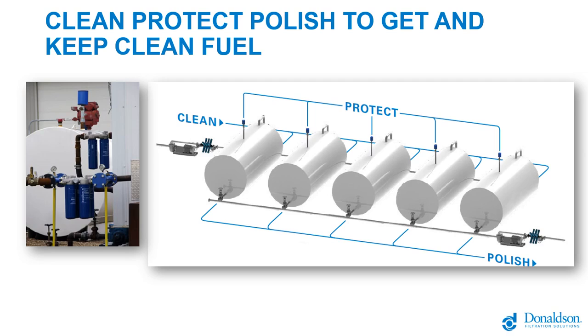So put that into clean fuel tanks. Make sure they're clean to start with, not 15, 20 years and never been maintained. Put a breather on that tank so outside debris does not enter the system when liquids are pumped out of those tanks, and polish that fuel on the way out, basically going through the same level of filtration that was on the inlet side on the outlet to ensure your fuel is very clean and should not cause operational issues.